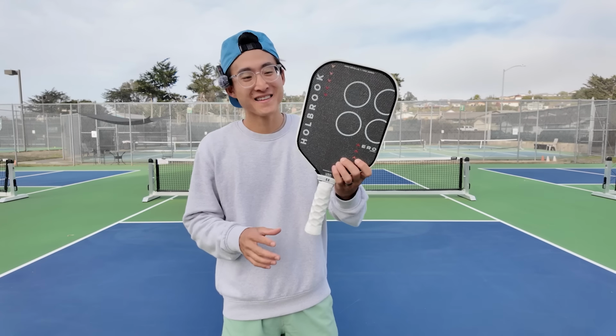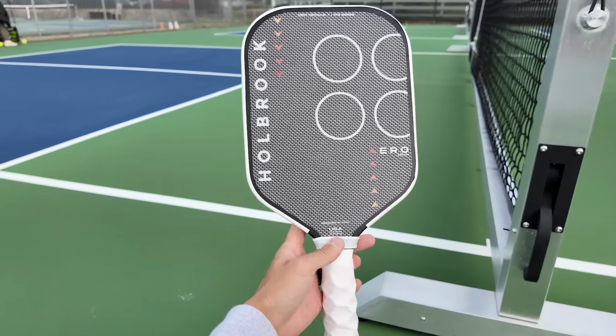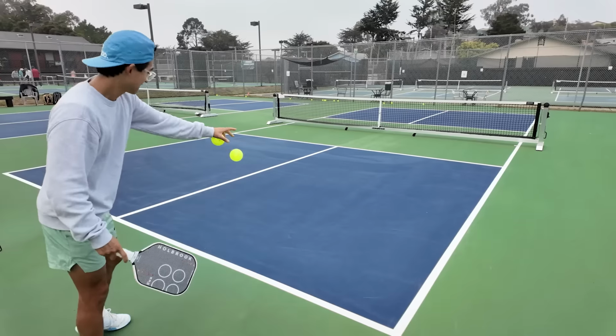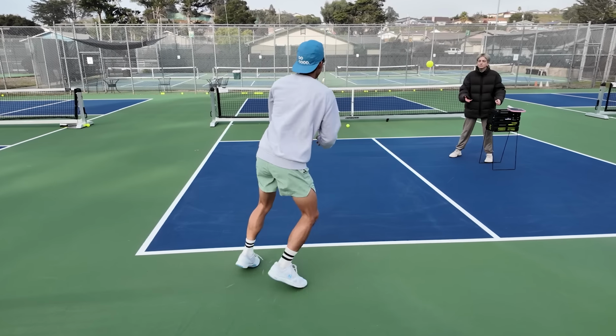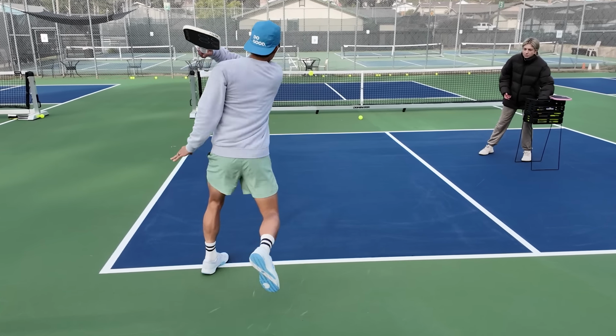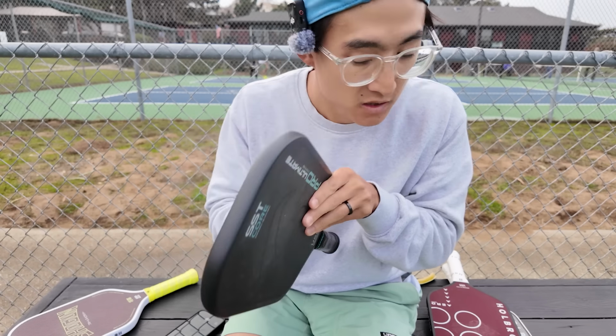Alright guys, it is finally time. We get to take a close look at the Metallic Aero, a paddle that I've been really enjoying for the last month. I'm going to talk about the pros and cons of the Metallic Aero, what I like about it, what I think can use improvements, and also give you some comparisons to other paddles that you might be familiar with.